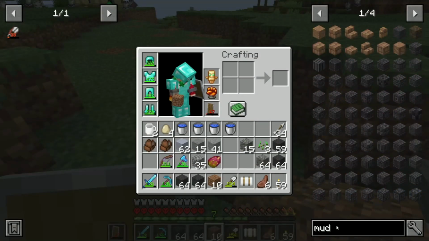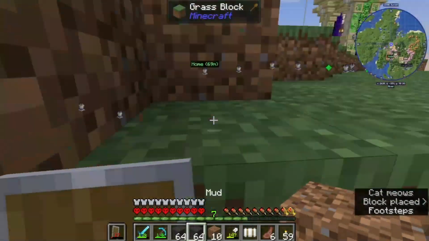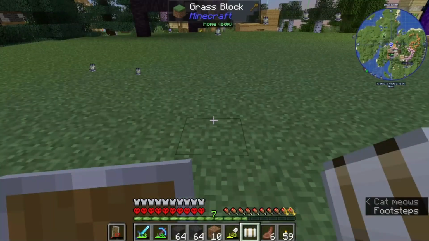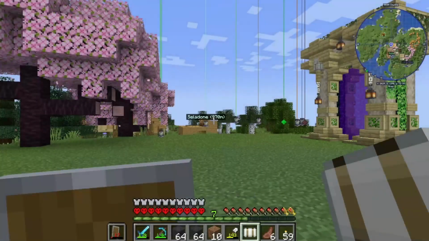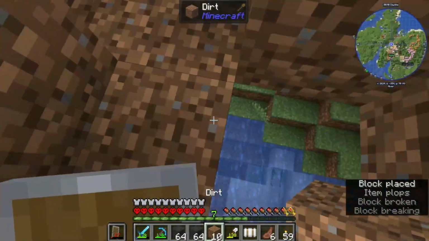I then have a look at the different types of designs I can do with dirt in the botanist workbench, because I don't really want to just use normal dirt for the riverbed. It looks kind of odd.